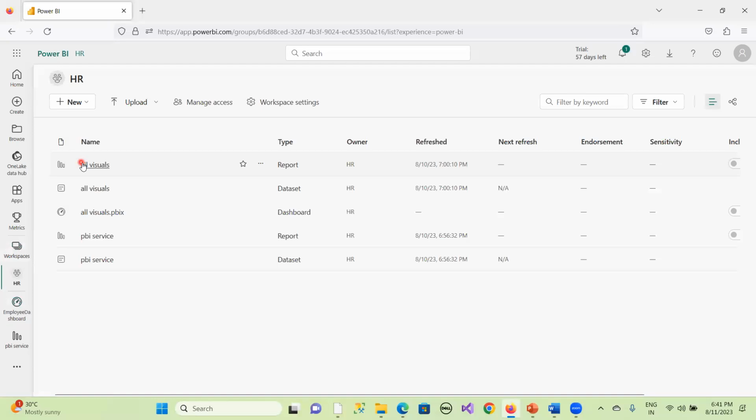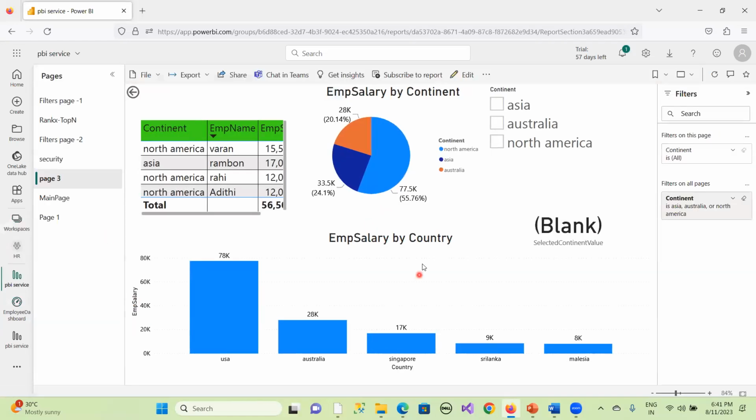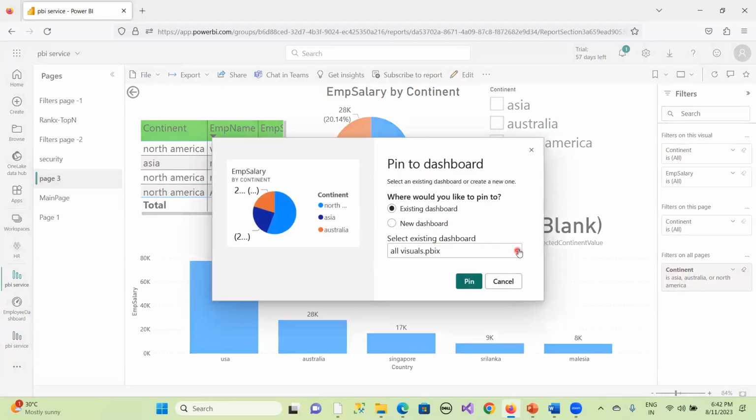Let me click on this HR. Let me open this report here. And let me add one more visual. This is another visual I have. Pin this visual to the existing dashboard. It is not showing.